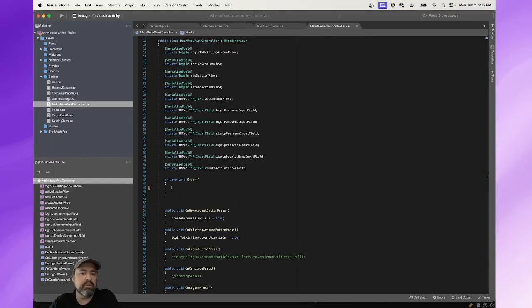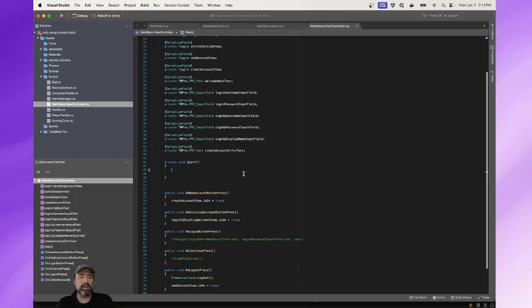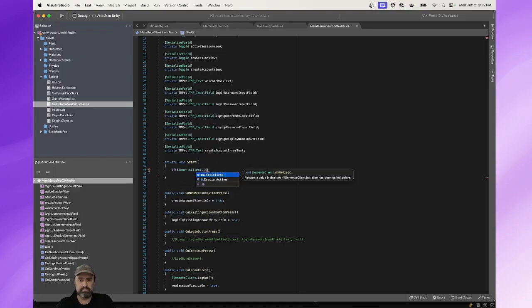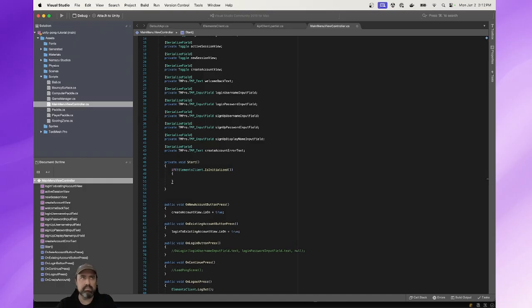All right. So when we start up, it's probably a good idea to initialize the Elements client, if it's not already initialized, and we'll want to set this with the root.